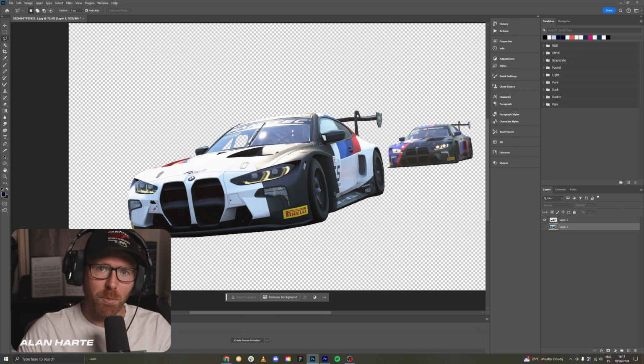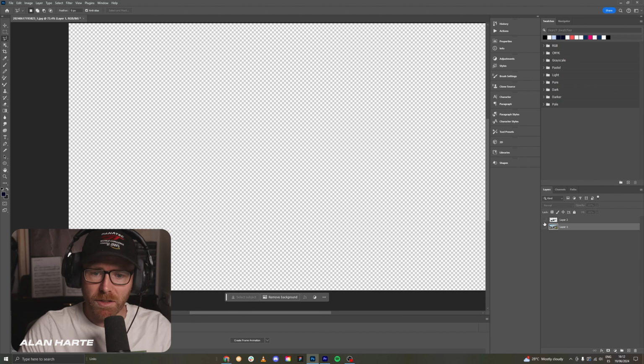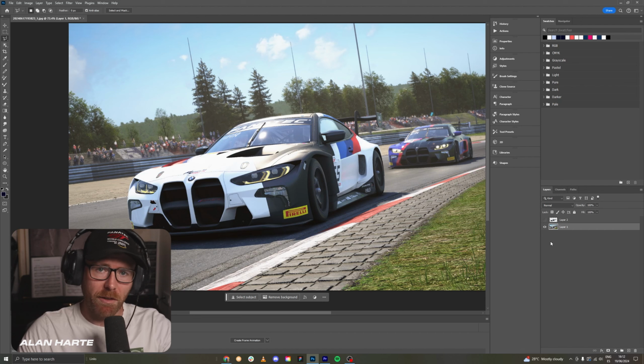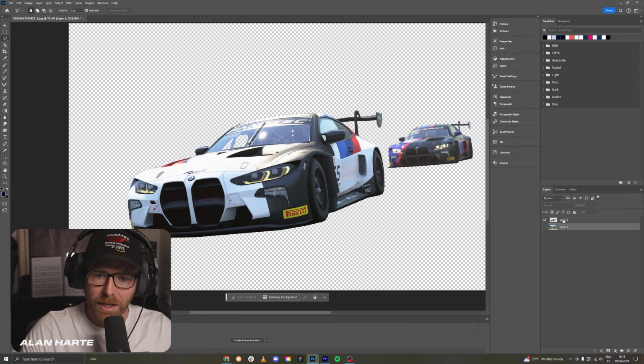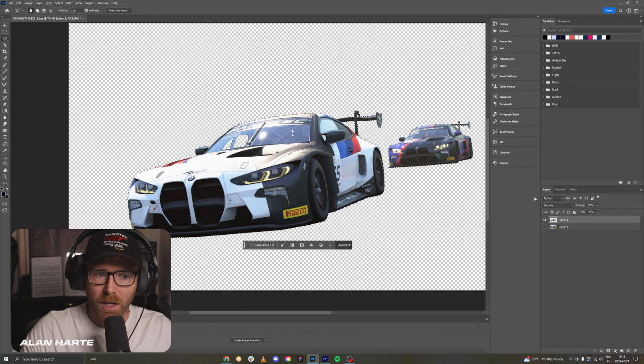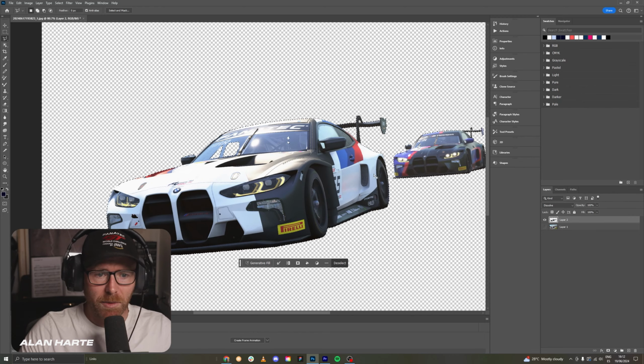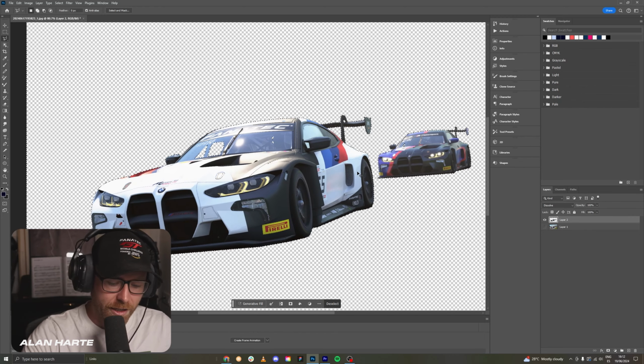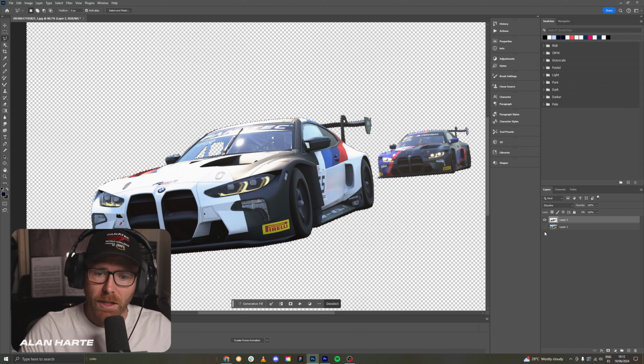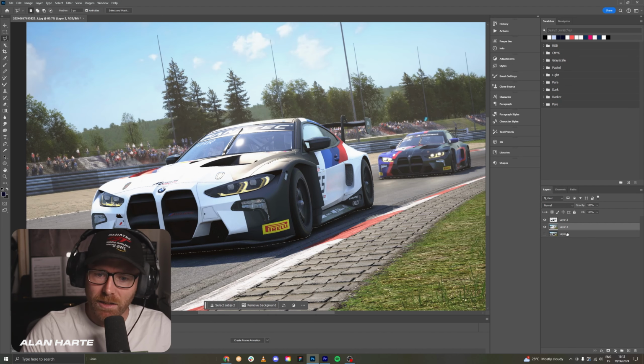So basically I want a brand new layer in this image that has the car removed, but all of the background in, because currently we have an isolated layer with the cars, and then we have the original layer with the background and the cars. So we want a layer in between these. So what I'm going to do is hold down Control and select layer 2 here, which is going to be the cars layer. You can see here now that selection comes back in where that dotted line shows again. I'm then going to press Control-Shift-I, and this is the command to invert. I'm going to select my first layer here, then press Control-C and paste.